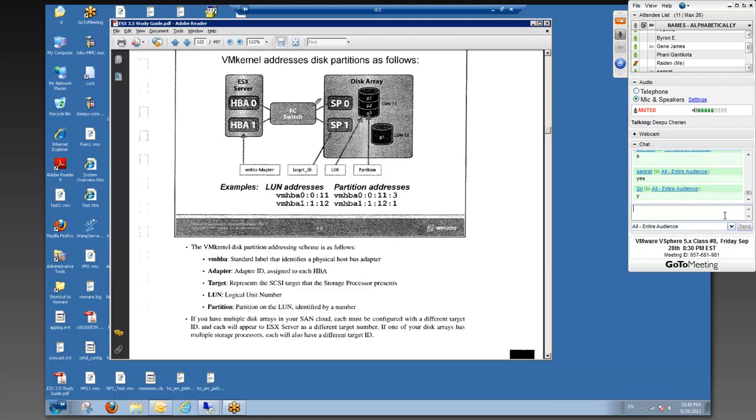This is very important to understand, because when you are in a VMware environment seeing hundreds of LUNs, and one LUN is having a problem, if you know these, you can easily identify which LUN it is and troubleshoot. It could be an HBA problem, a storage processor problem, a LUN problem, or a partition problem. If you know all these things, you can confidently go and talk to your storage guy and explain what the problem is or which LUN you are having a problem with. Anyways, this is how an ESX server's VMkernel detects, understands and talks to any particular LUN.